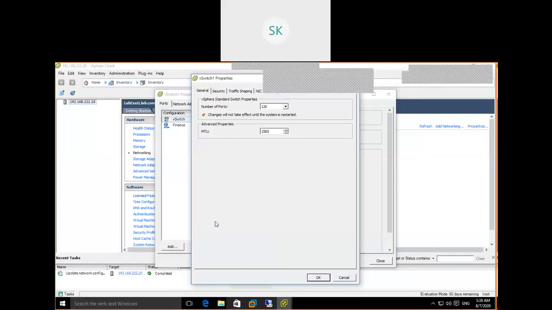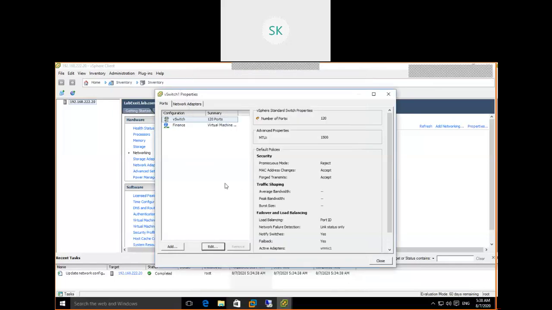Now what I'm going to do is add a NIC card for this particular switch. I need to add it to perform NIC teaming. So, cancel. Where to add a network adapter? During the switch creation, I selected only one NIC card. Now I would like to add one more NIC card to this particular switch to maintain redundancy. How to do that? Click on network adapters.